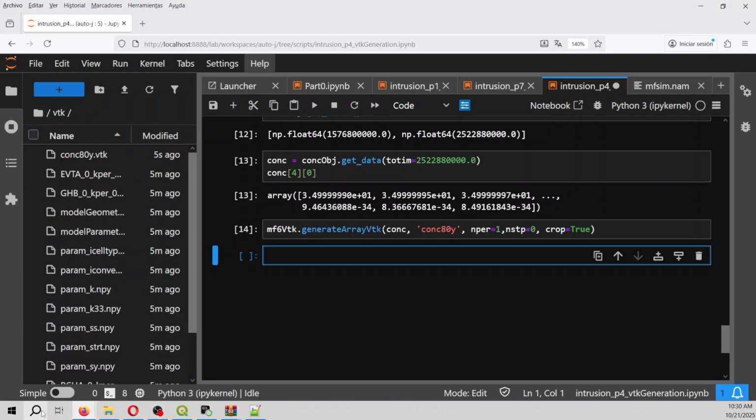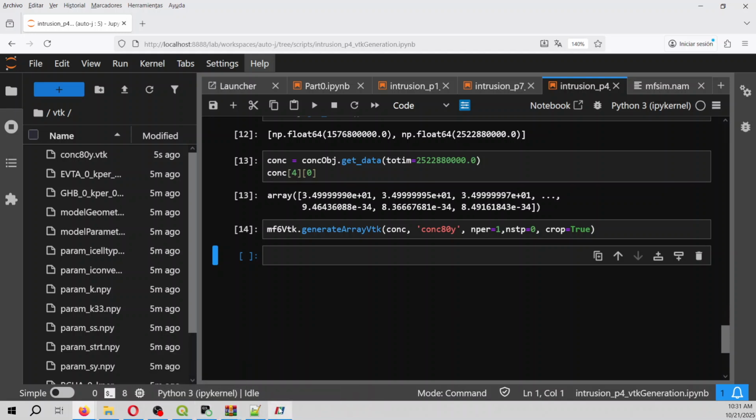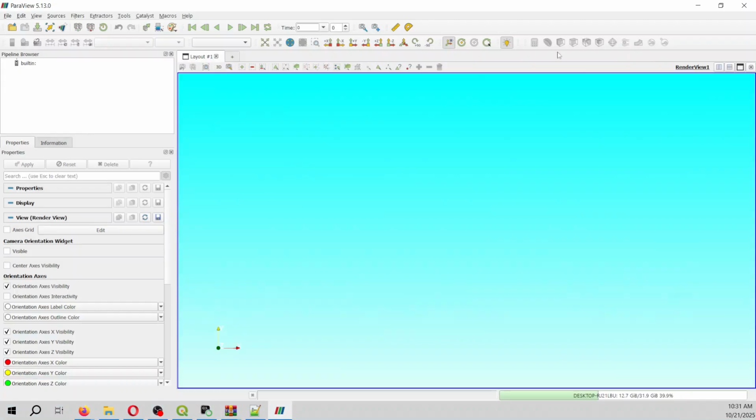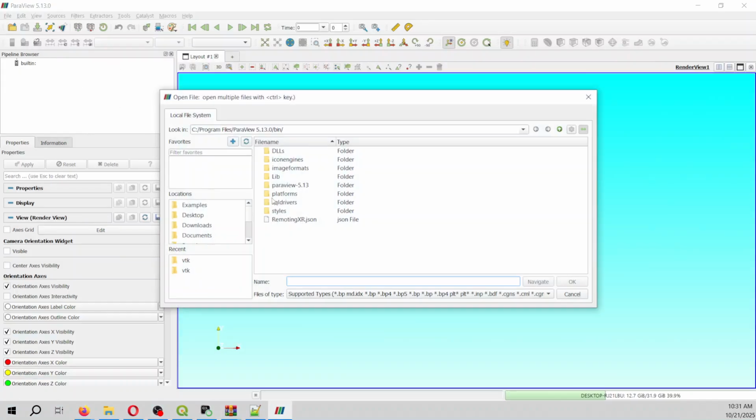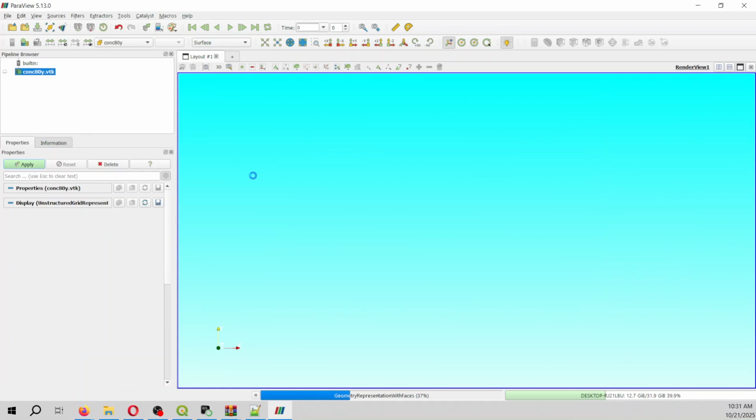Okay, so we can open this with ParaView. So we go to the simple, we go to the VTK, and here we have the concentrations.